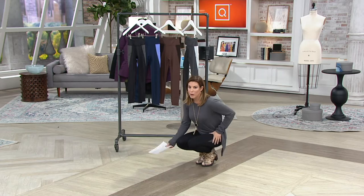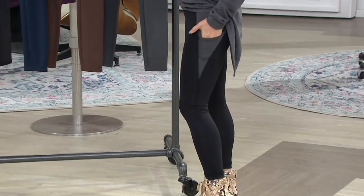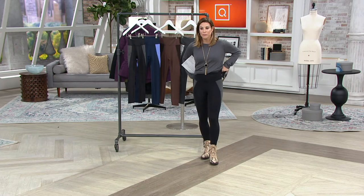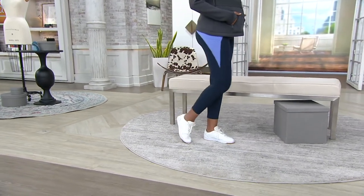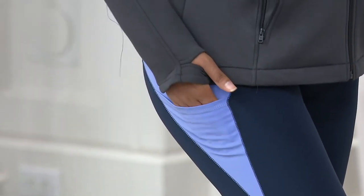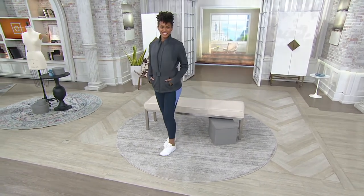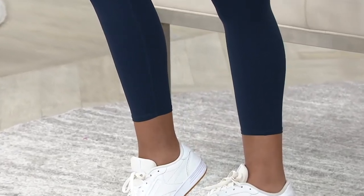They feel like a dream. I can work out in these, I could live in these, watch a movie in these, cuddle up on my couch in these. But this is the fall uniform, and this is how you do it in a really flattering way that feels like you're held in and allows you to have some confidence. I love the outfit you have on right now. Zuda is truly a collection, so really think about picking up a complementary piece that works with the color palette and silhouette — there's nothing that feels better going into a new season than a fresh head-to-toe look.